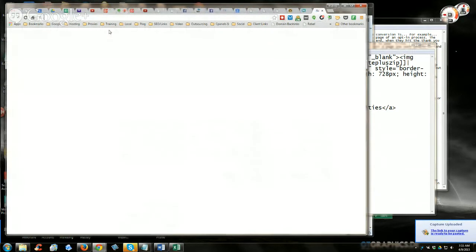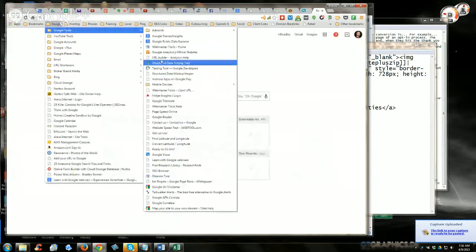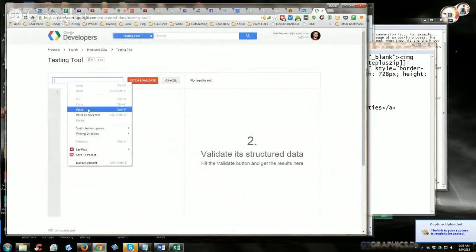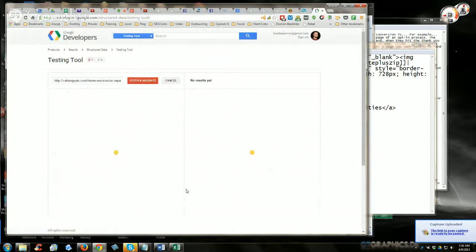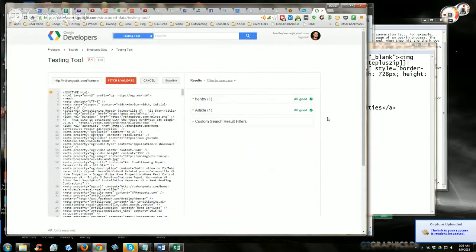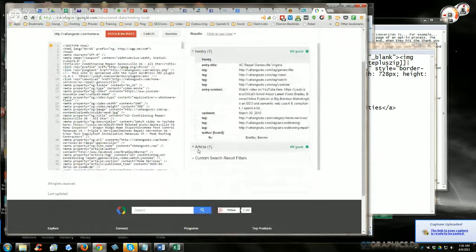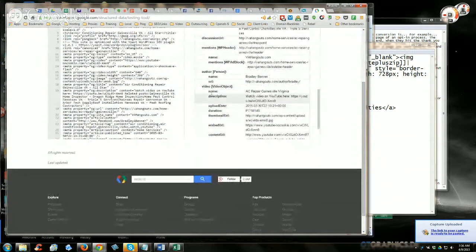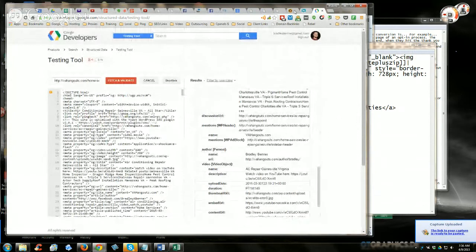If you want to take a look at the Google Structured Data Testing tool, which is going to be this, we take a look at fetch URL, paste this in, fetch and validate, and you'll see that this one's marked up well. These are all structured data here. If you open this up, it'll tell you what the objects are that have been marked up with schema.org. And here's the article markup, which will also show down here that the video object has been marked up properly. So, like I said, these themes are coded well. They're very, very powerful. Hopefully that will help you out. I don't know of any other people that are developing semantic themes. I'm sure there are. I just used Kevin Pauly's because I know him.